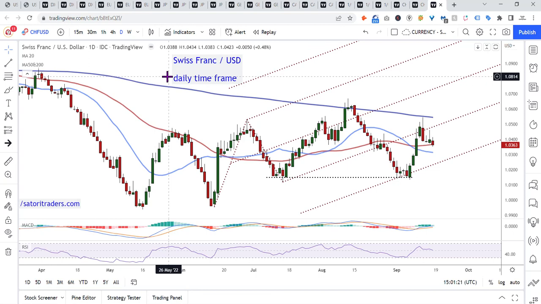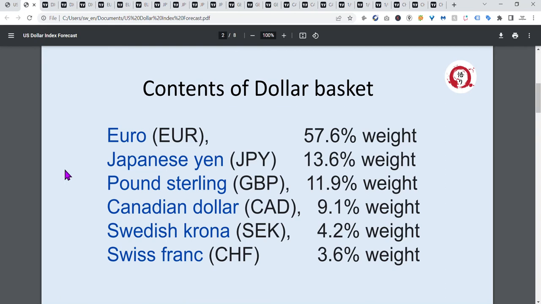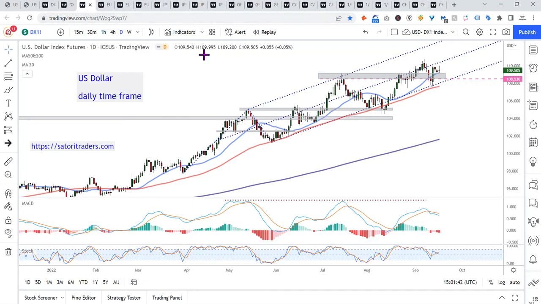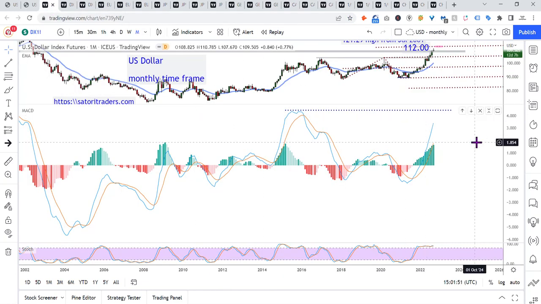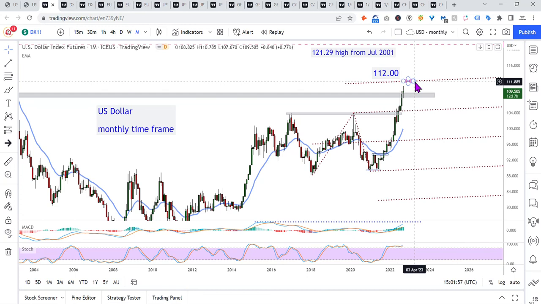So that is the currencies. And what I've pointed out numerous times is that when all of the currencies in the basket of currencies that make up the dollar index are all weak, the dollar has no choice but to be strong. And so I'm expecting ongoing strength in the U.S. dollar. I've still got this target at 112. I still feel like that's a valid target. We're likely to see the dollar hit that, if not this month, then next month.